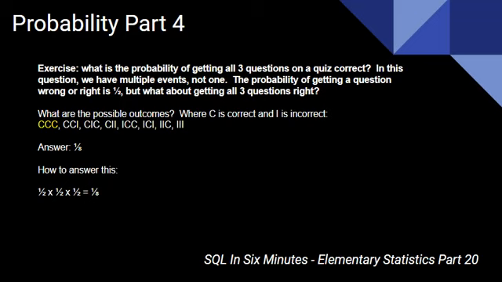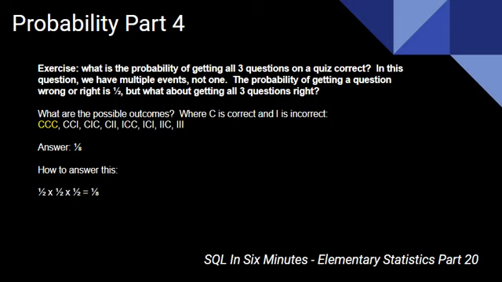So one of the ways we do this is the probability of A, if it's a random event and it's independent, and that's key. We're going to be looking at dependent events later, but if it's an independent event, in other words, getting a correct question on a quiz for the sake of this example does not affect getting a correct question on 2 or 3, right? So getting the correct answer on question 1 does not impact 2 or 3. So therefore, it's an independent event.